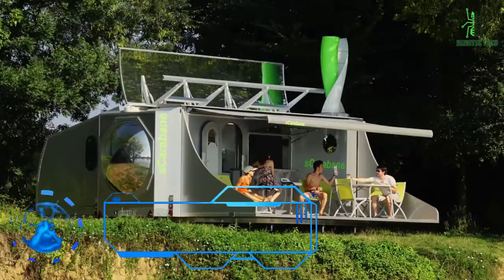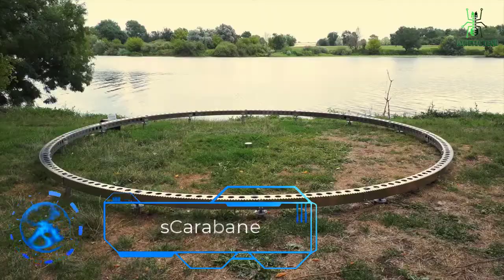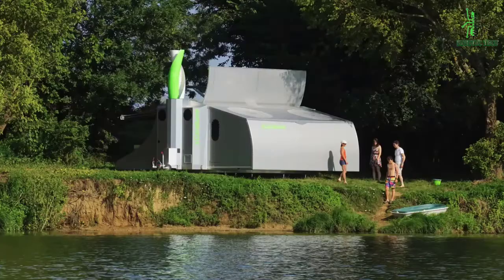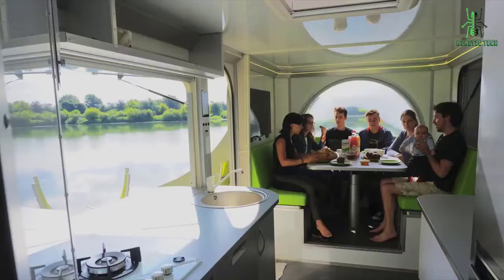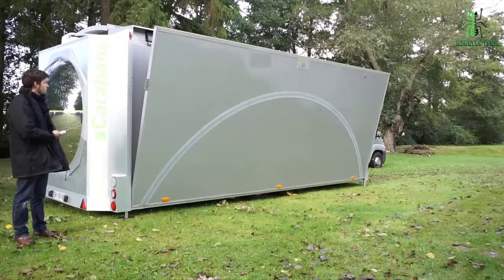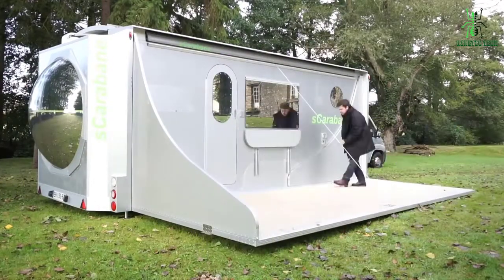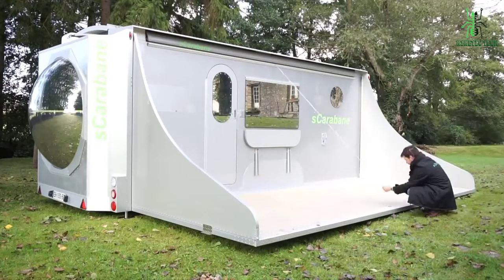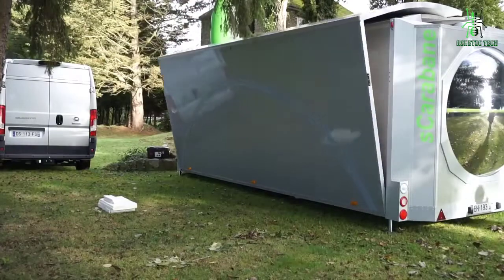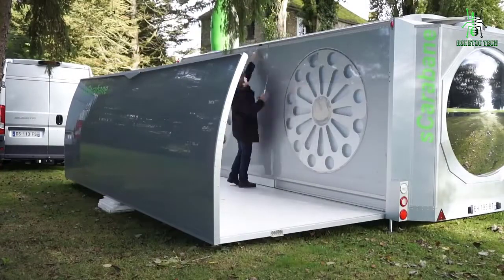Last in the list is the S-Caribane RV. If you're an avid traveler who loves the open road, the S-Caribane RV might be the perfect vehicle for you. This modern motorhome was created by new French company S-Caribane Technologies, and it offers all the comforts of home in one stylish package. With its unique look, luxurious interior, and advanced technology, this vehicle has been called a perfectly spherical vision of future living.